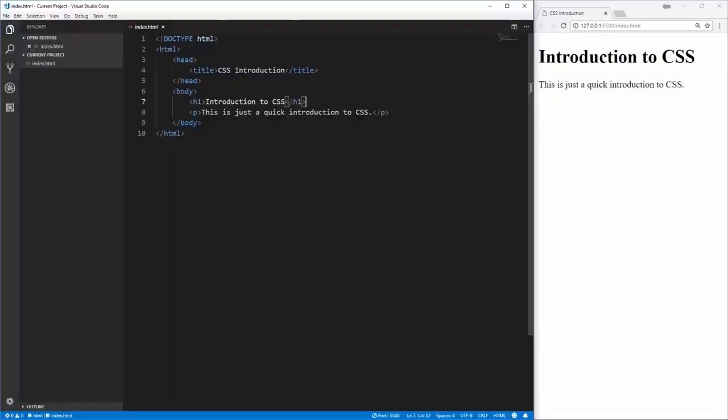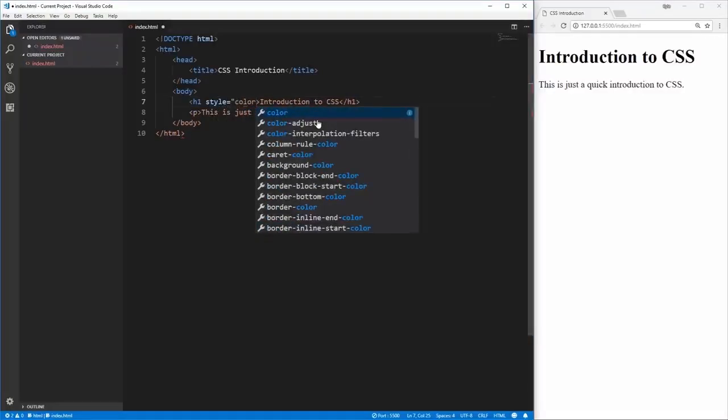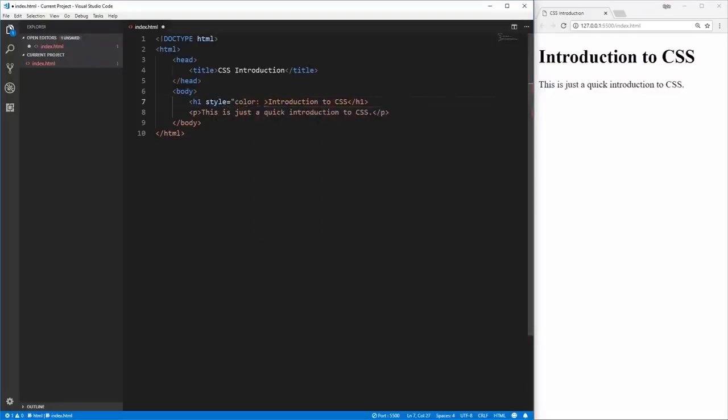As you can see, on the left I have a sample HTML page opened up inside of Visual Studio Code, and on the right I have this page opened up in Google Chrome using Live Server. To get started, let's use an inline style on this h1 element to turn the text a different color. So we'd use the style attribute here, and we would set the color value since the color property is used to change text color, and we'll set it to a color of red, for example.